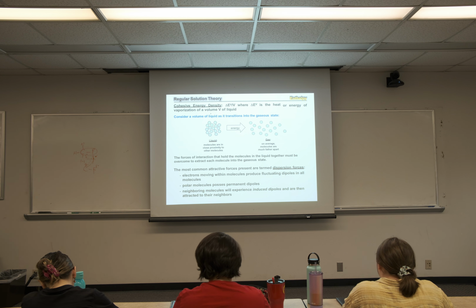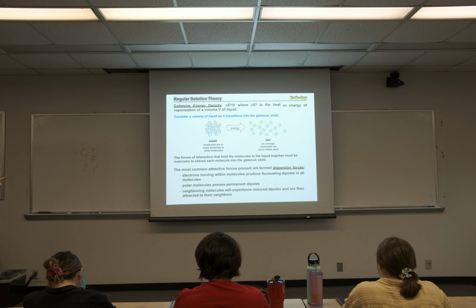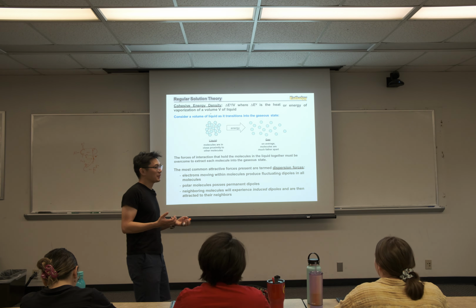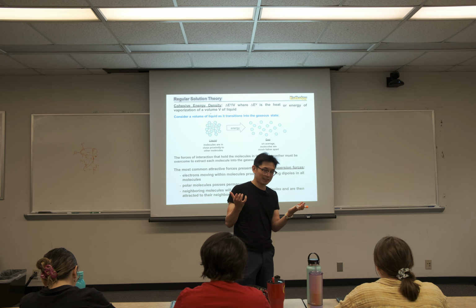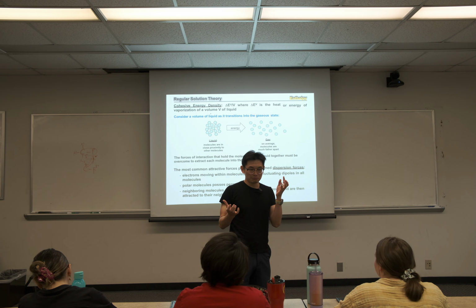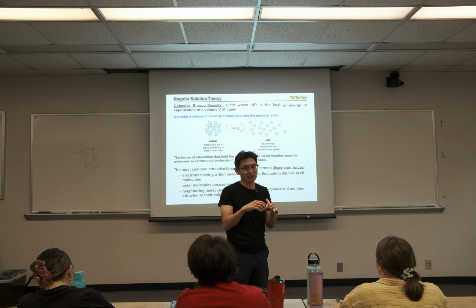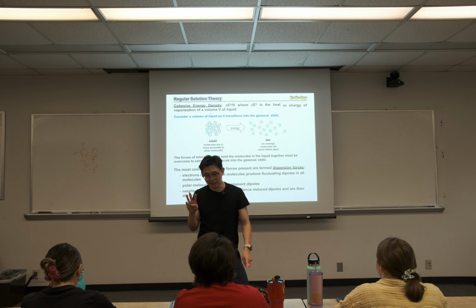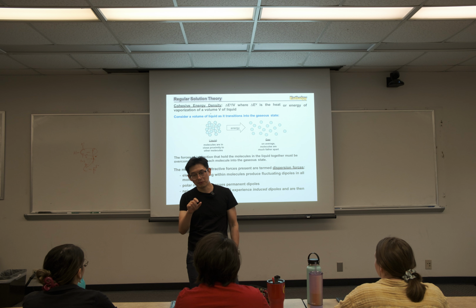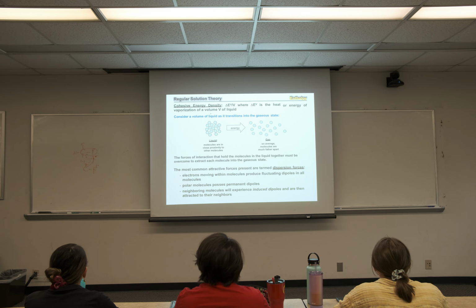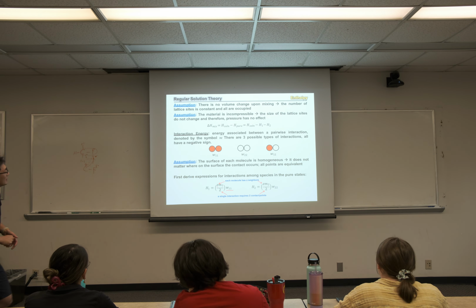So why is that important? Because when we talk about mixing, we're exchanging interactions between pairs of molecules. In one case, think about mixing water and oil. I like to use this example. Before we mix it, you only have water interacting with water, oil interacting with oil. When we mix them, you will have 3 interactions. There's a chance a water molecule in water and oil can still see each other. Then there's water with oil, right? Then oil can interact with oil. So this can be illustrated here.